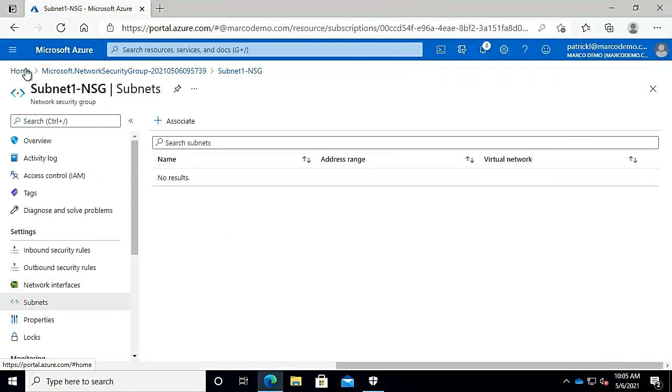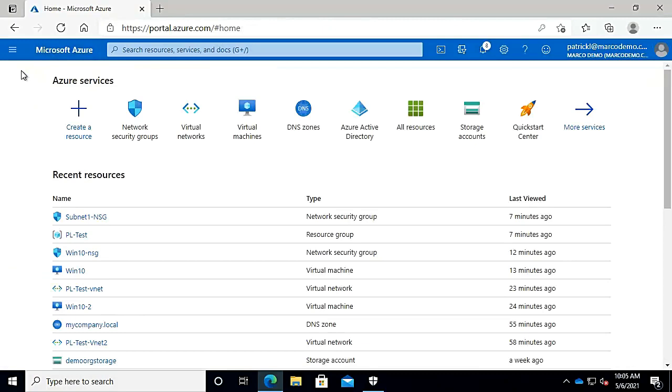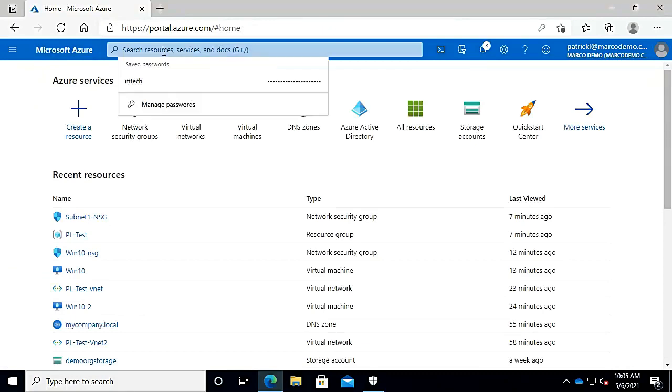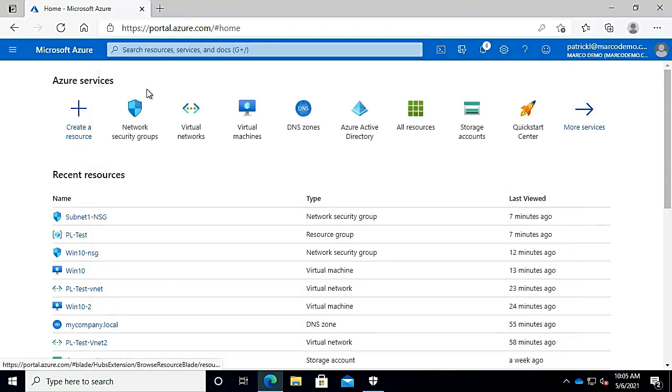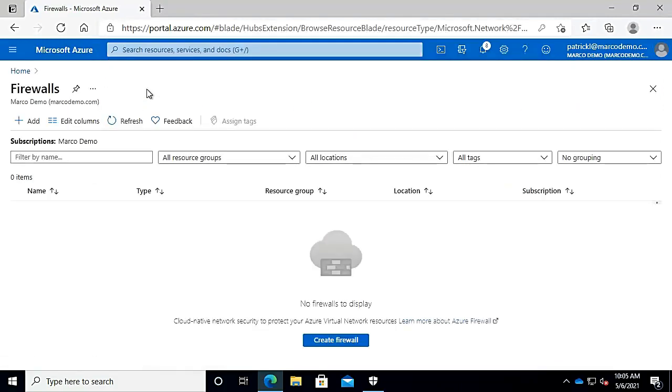So in the last demo, we looked at network security groups. In this demo, we're going to look at the Azure Firewall. Okay, the Azure Firewall is a bit more than the network security group, because the network security group is simply there to attach to network interfaces or attach to subnets, really just kind of doing packet filtering based on source and destination, IP addresses, protocols, and port numbers. Not to say that's bad, but the firewall is more of a virtual appliance that functions like a perimeter firewall.